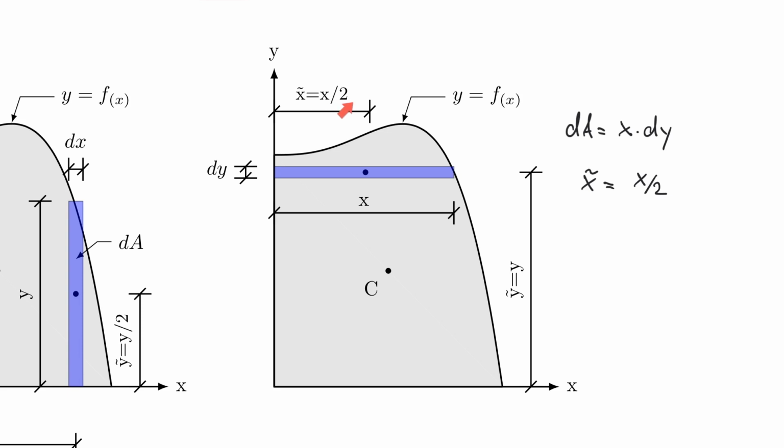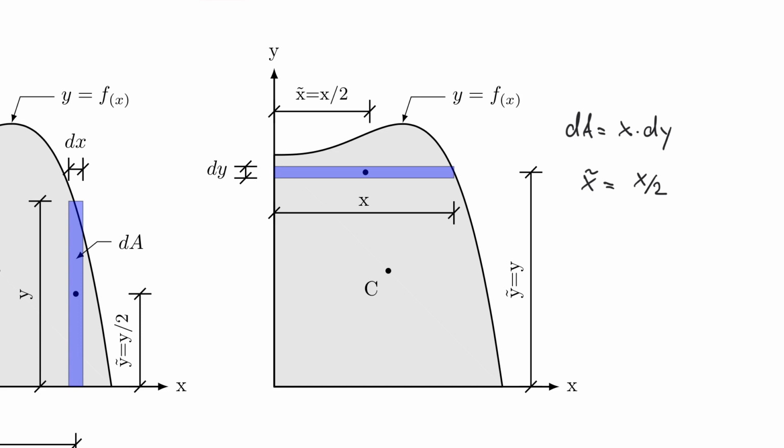So here you see that this is the centroid location, right? Remember that the x tilde is actually the distance from the origin of the coordinate system to the individual particle, but the particle actually does have a centroid as well, although it's infinitely small. And here, since you're now integrating over the entire width of this area, you need to take half the width. So this would be the distance from the origin of the coordinate system to the centroid of that individual area element. And that's how you can deal with these problems.